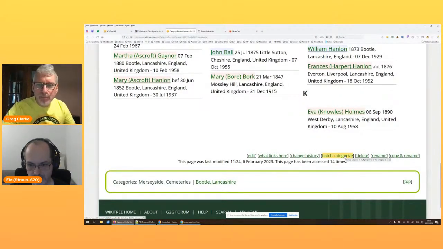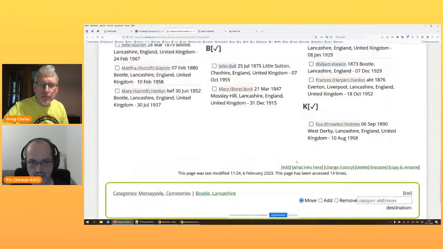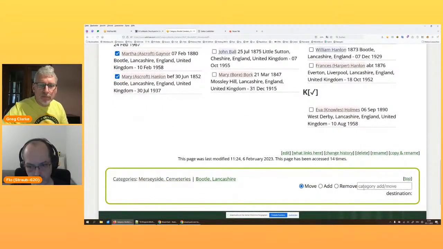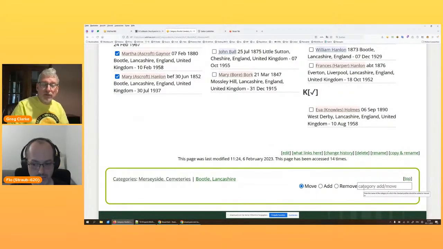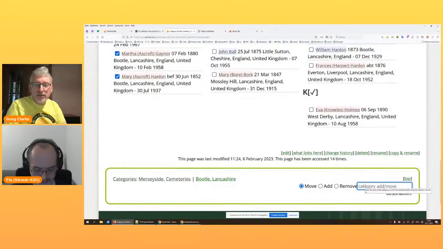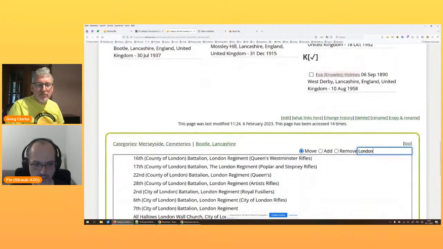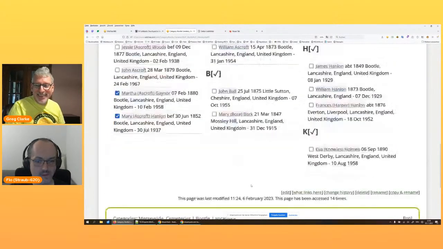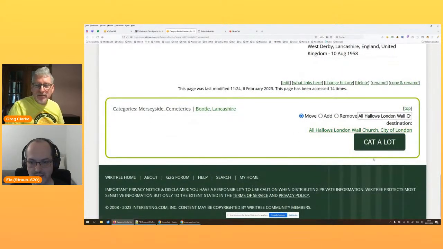There is the batch categorize feature, which will enable you to select multiple profiles from a category and move them to a new one in batch. Wow. But it will ask, you can still see what you were doing. Okay. So there is no complete automatism. So I just pick some London category. Now I won't save, I promise. Okay. And I only save 2 profiles, but just for the sake of demonstration.